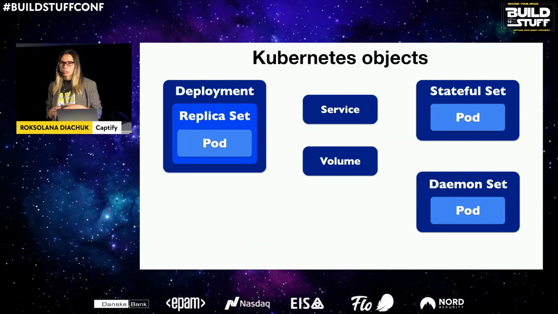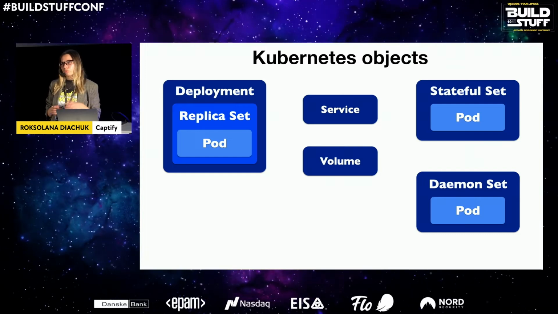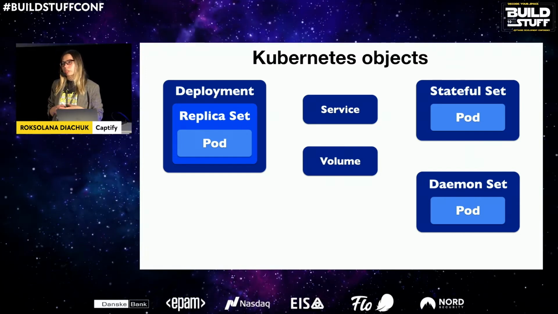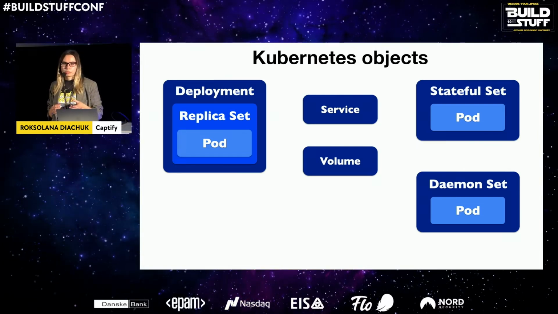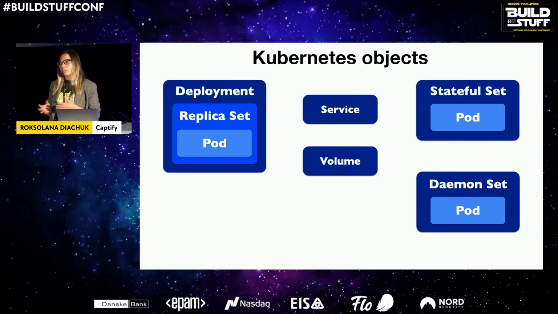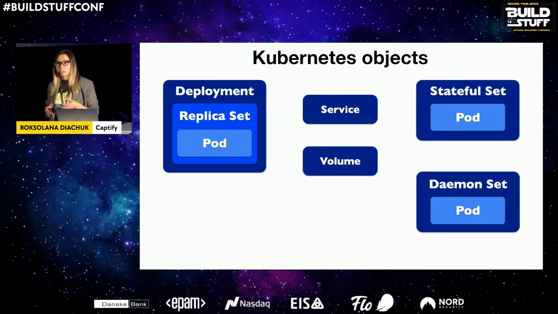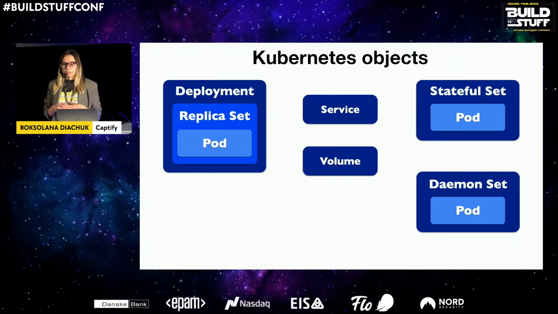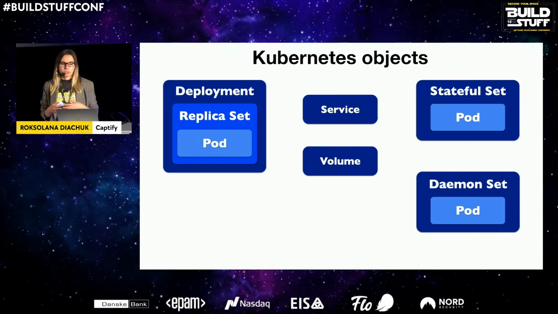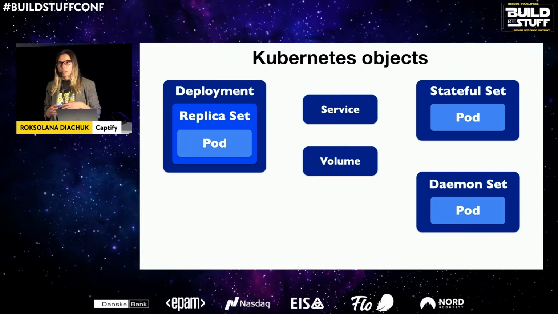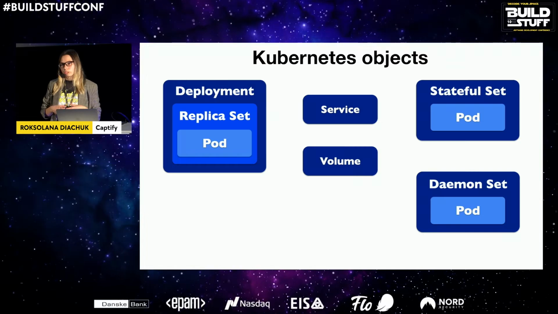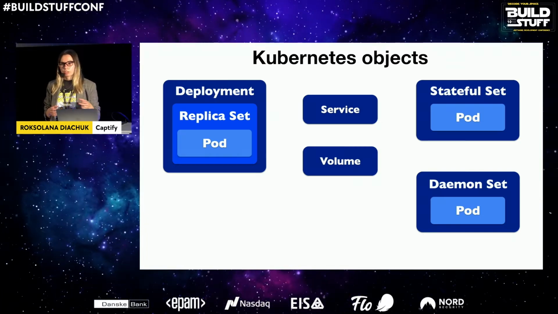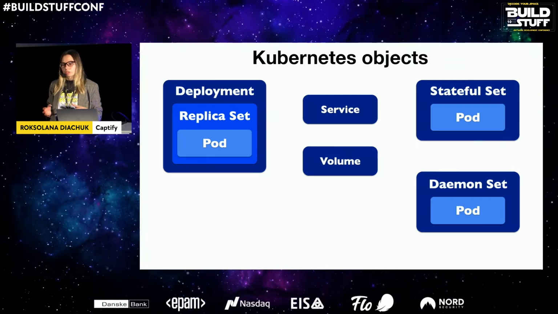Also, stateful set has this very interesting feature that it allows to set the ordering of the pods of the stateful set. So if in deployment we have usually randomly generated names for each of the pods, in stateful set we have ordered names like pod 0, pod 1, pod 2. And why is it good? Because sometimes we need to perform, for example, upgrades of software in a specific order, or we want to reach out to a specific pod in a specific location, and therefore it's good to have this ordering.